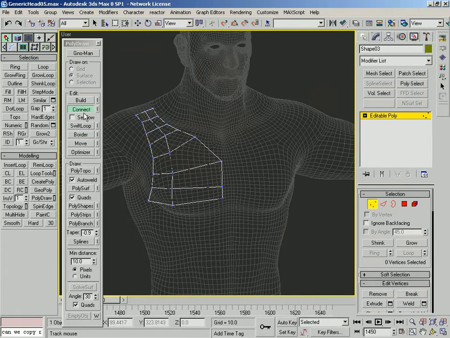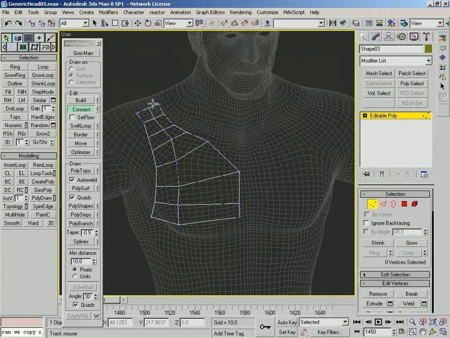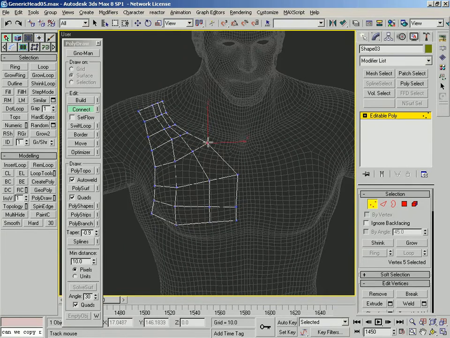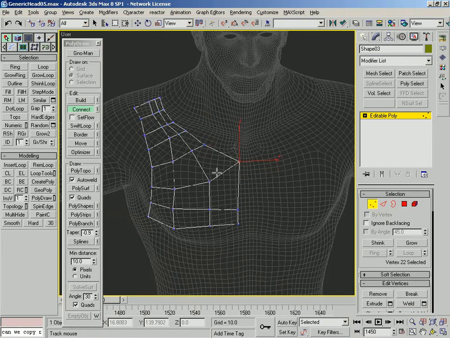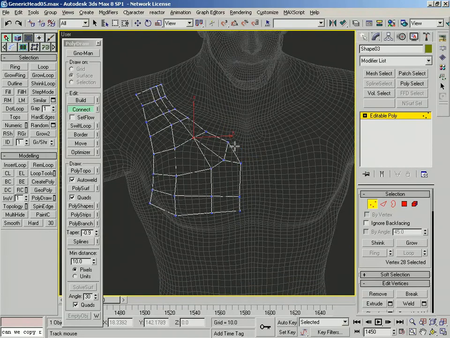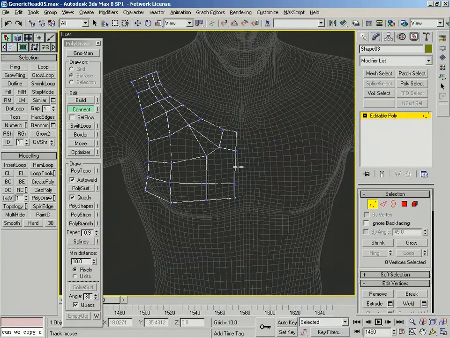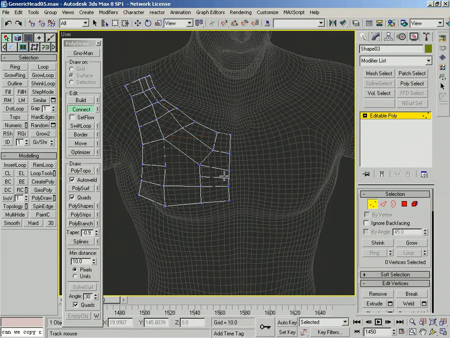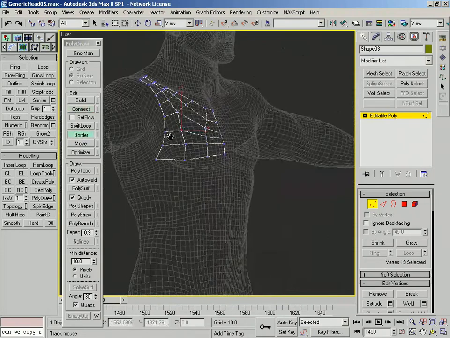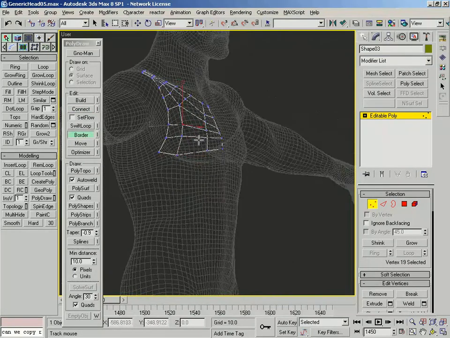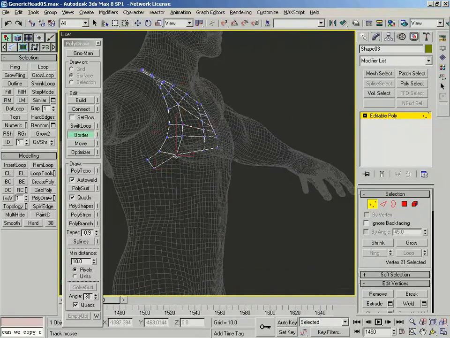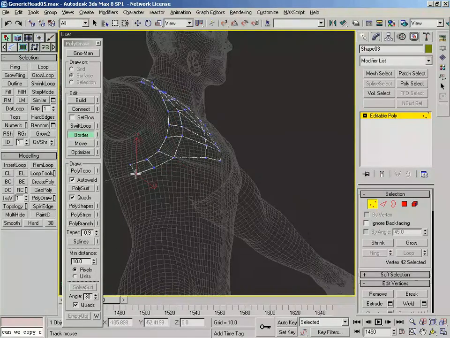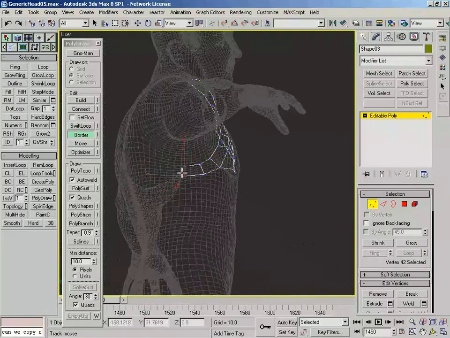And then using the border tool, we can actually connect any open edges that it left by just holding Control and Shift. And then using the connect tool, I can actually draw on the rest of the topology. And I want to make sure that his collars and any kind of seams that should be on him are a little bit more natural, as how an actual beater would look. So that means that this whole collar needs to kind of flow around his neck as opposed to just going right down his chest. So what's nice about these tools is you can really quickly re-topologize something, as you can see right here, and build new objects on top of your character, and make sure it's going to connect completely.